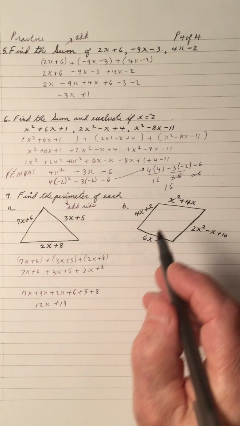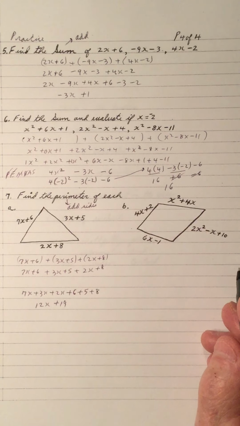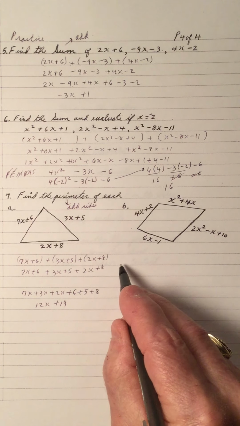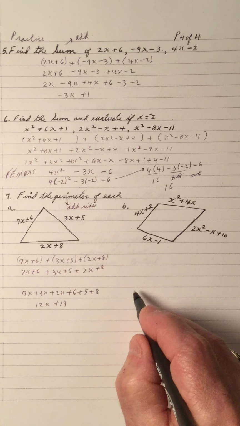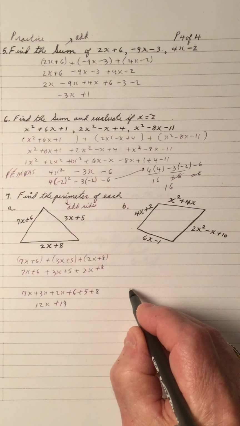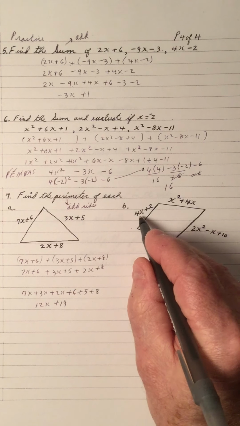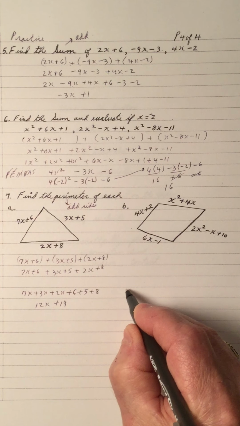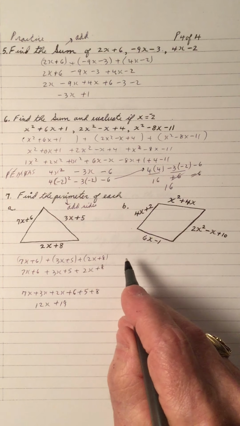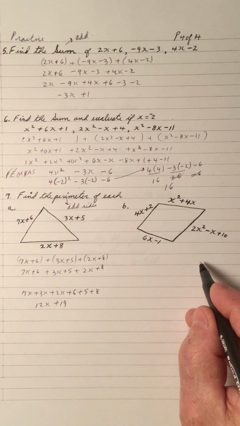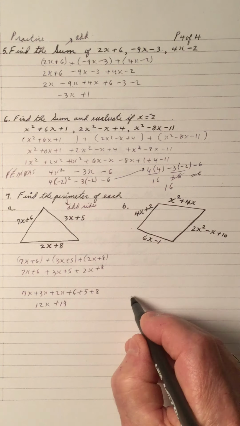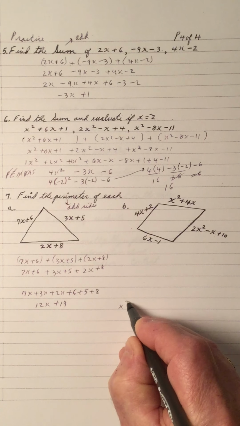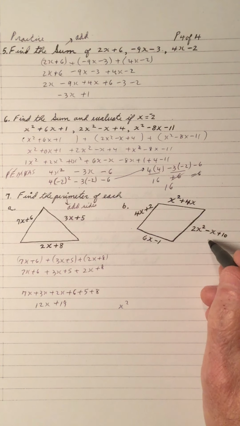Just be careful. And B, I have to add all these up. So if I want to write them all down through here, or let's take a little shortcut and group them. So to group them, let's take the 4x. Now, if you're adding these up and you didn't want to write them all down, you take the highest powers, which is the squares, and you can go x squared right there. But you got to be careful here.